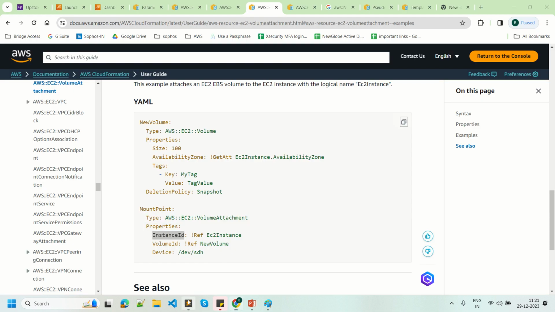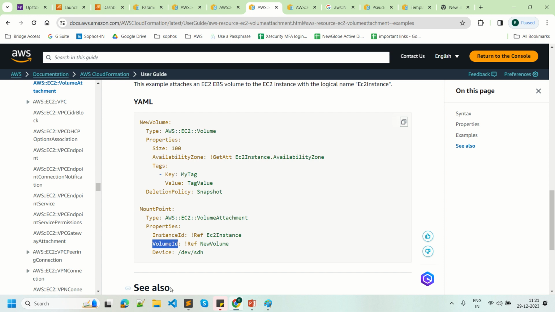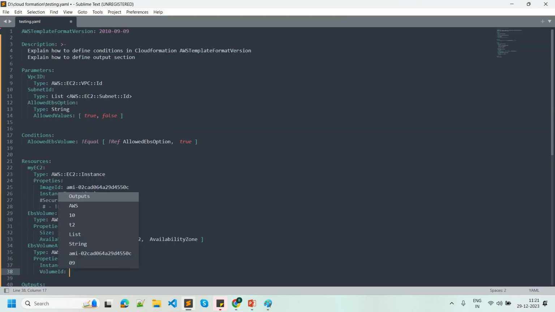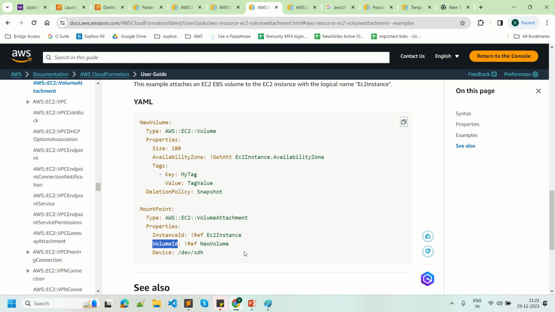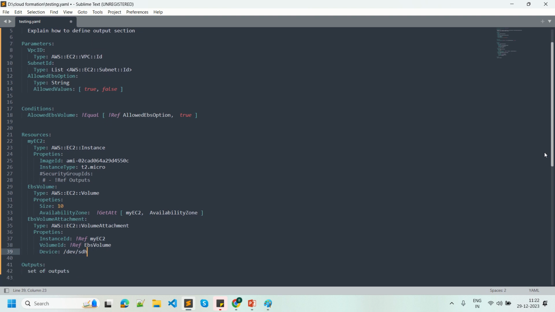For the instance ID, I want to refer to this resource using the Ref intrinsic function. And for the volume ID, I want to refer to this resource, the EBS volume. After that, I want to define the device, that is the EBS volume device. Okay, that's it.